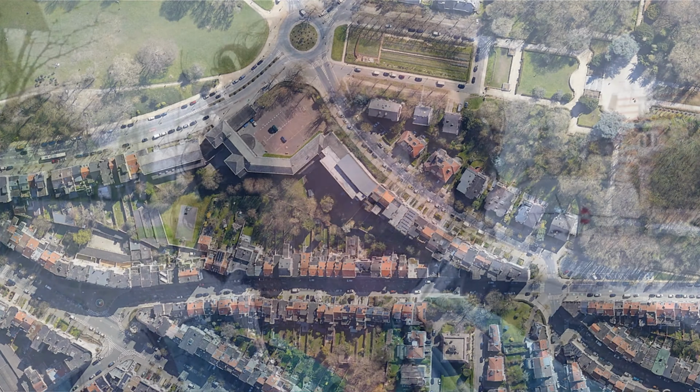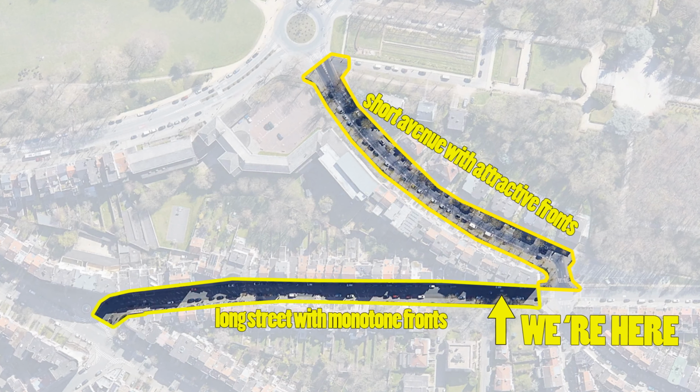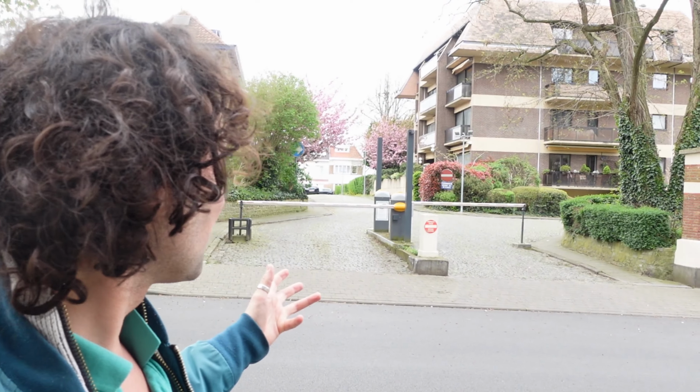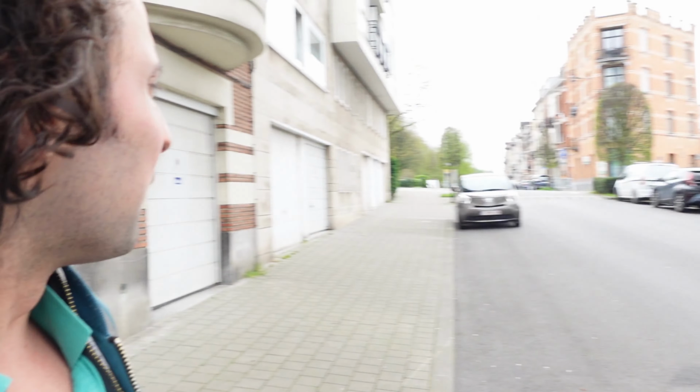But we're actually just behind the avenue that we have just showed to you, which, as you can see, this street over here is just 20 steps away from that avenue. But on this street over here, which we just now explained how it might be more inviting for low-income families, we have this typology of neighborhood, which is actually something like a cul-de-sac, something like a little gated community, but it's not a gated community, for people who have a wealthier status, and you can actually come here and walk around and see a bit more how it looks.